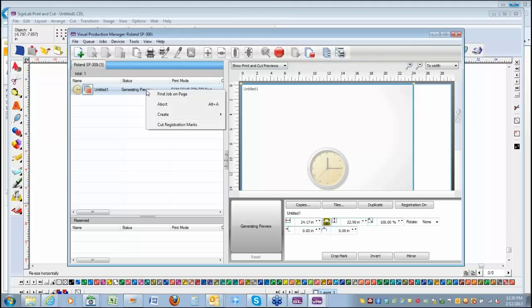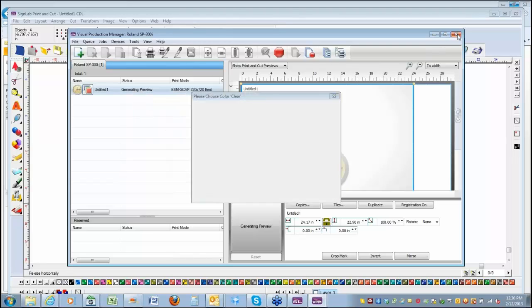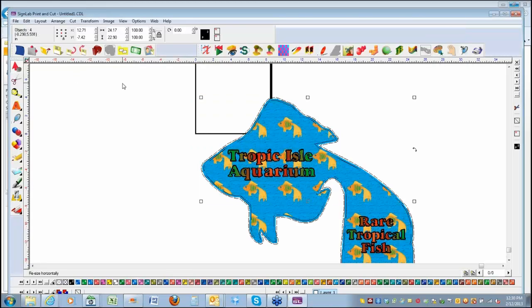All right, let's try this again. Close that. Select this. I think it was because that color box was up there. We say print and cut. Say OK. So that color box is in the background.